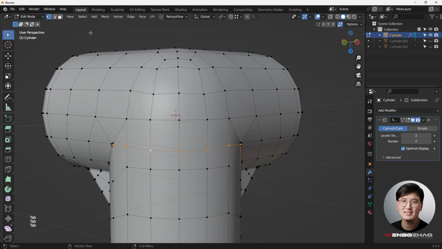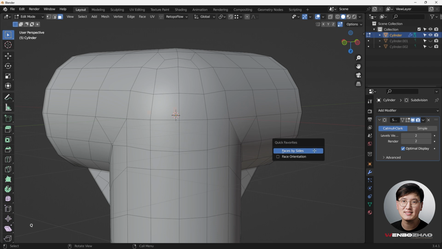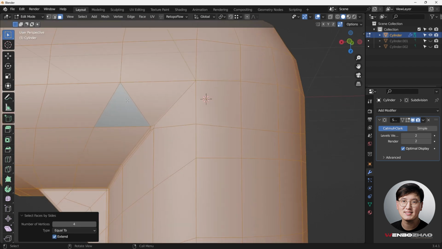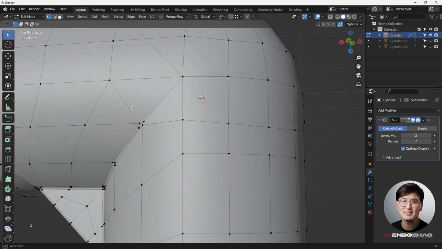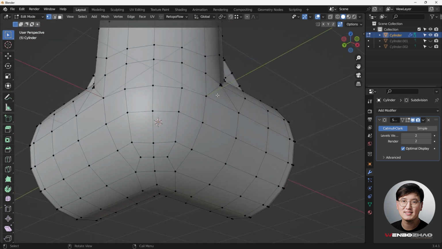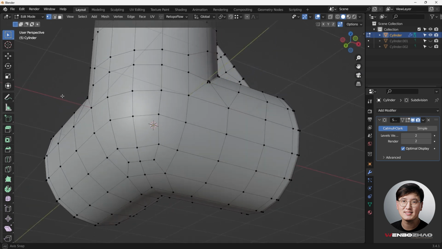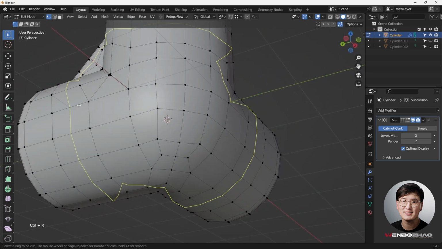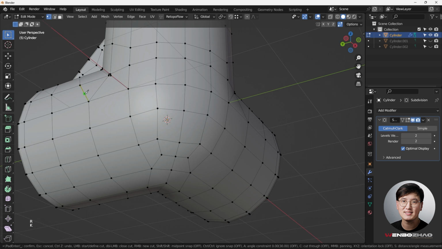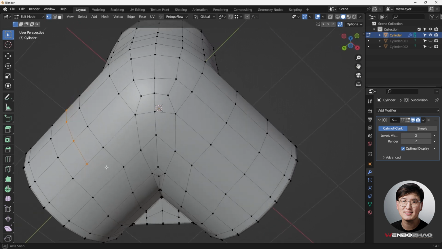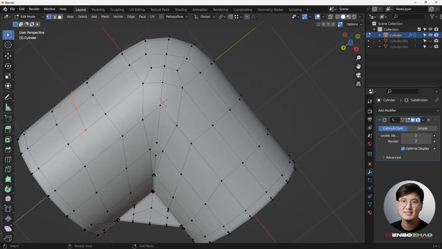How about the face topology? Okay, we have some triangles here, and I have two triangles. I basically need to link these two triangles together. Control R, or I can just do that. Hit the K key, select that. A lot of the time when you have a lot of triangles and you can't fix them, the usual solution is to link the two triangles together in a way that you can possibly see.